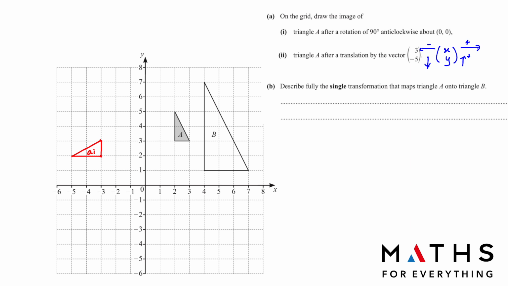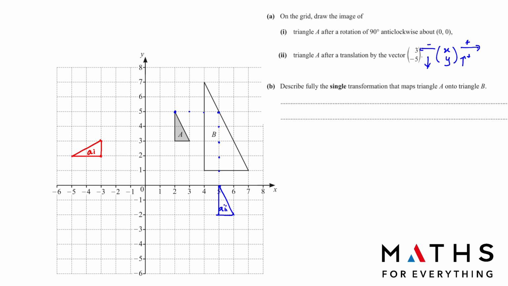So take a point. I'm going to take this point here and shift it to the right by 3 because it is positive. 1, 2, and 3. And then shift that point down by 5 because it's negative. 1, 2, 3, 4, 5. So this vertex here is here. After that, you can just look at the triangle and draw it. It's 2 squares down and 1 square on the right. You go up like that. That is your A2.